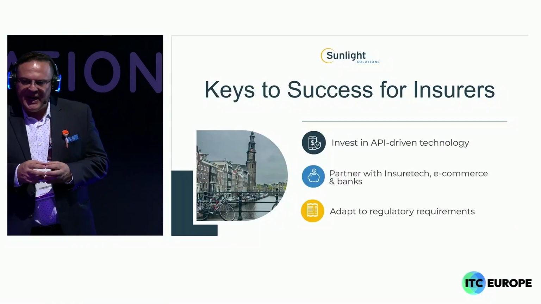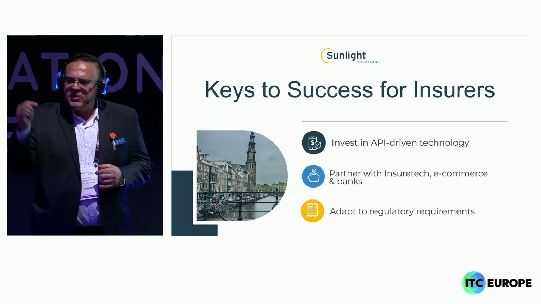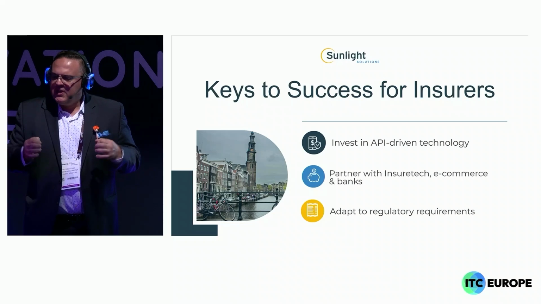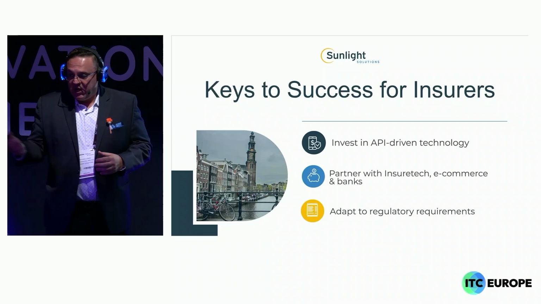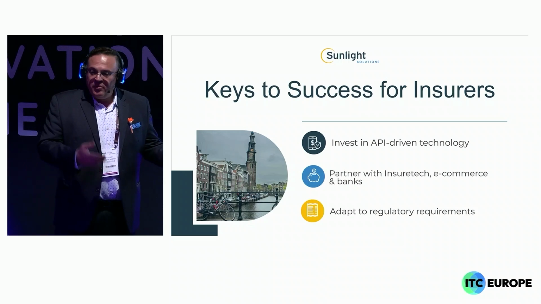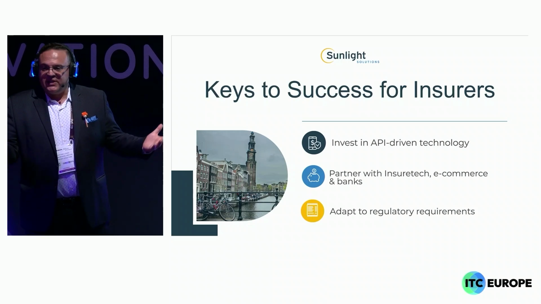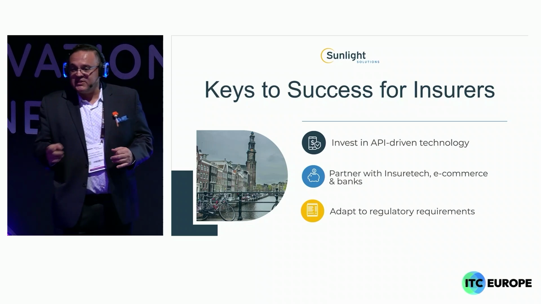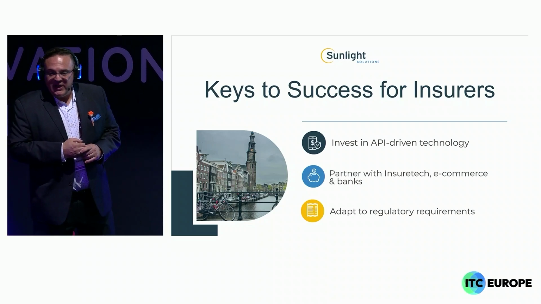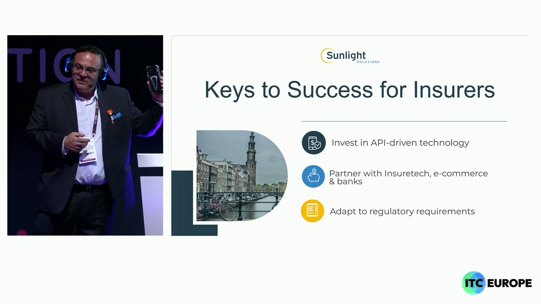And when we look at embedded insurance, we need to make sure that we invest in APIs. Why APIs? Because those are the components that are going to let us develop those strategic partnerships. We're talking about Airbnb, Uber, technology products, anything. Anything could be an embedded insurance. And that's the power of today. One click.